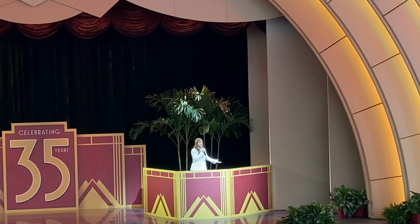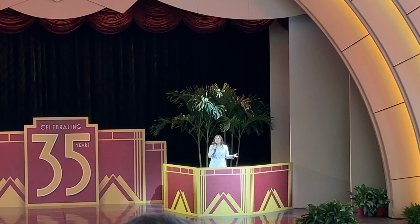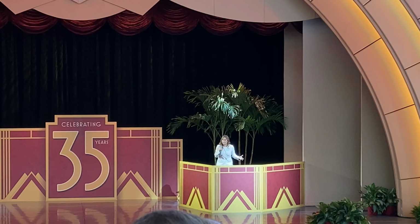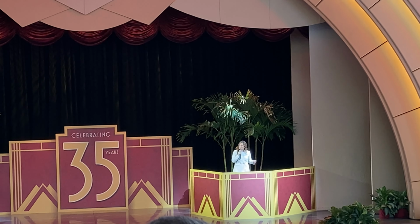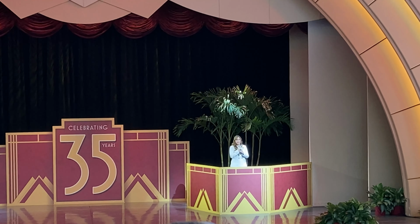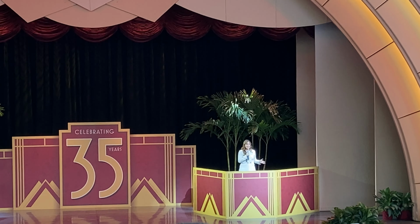And when I did inevitably join the Disney family as a Walt Disney World cast member, Hollywood Studios was the first park I visited. Believe it or not, I had a childhood friend at the time that was performing in the Indiana Jones Epic Stunt Spectacular, and I just had to come see him in action, right? So I journeyed over here, I saw the show, watched him do his thing, and I waited for him after the show to say hello. And after the crowd cleared, he did something so special, something that every single one of our cast members loved to do more than anything.